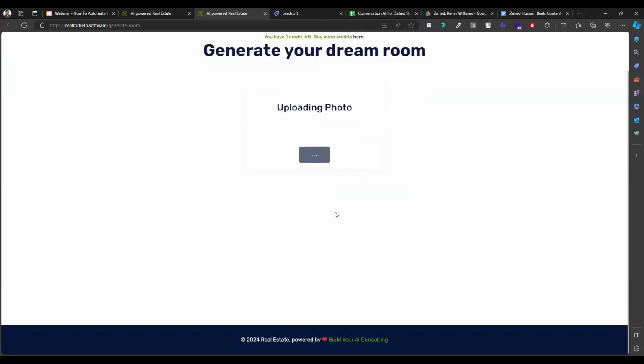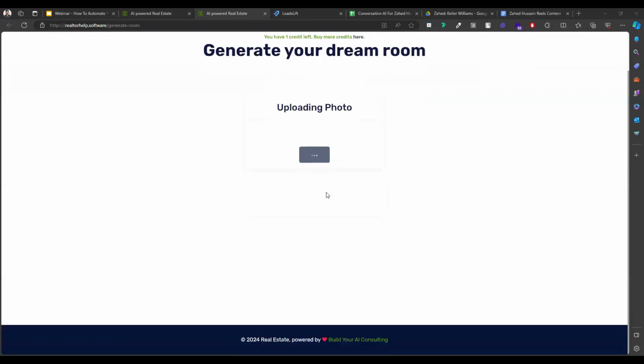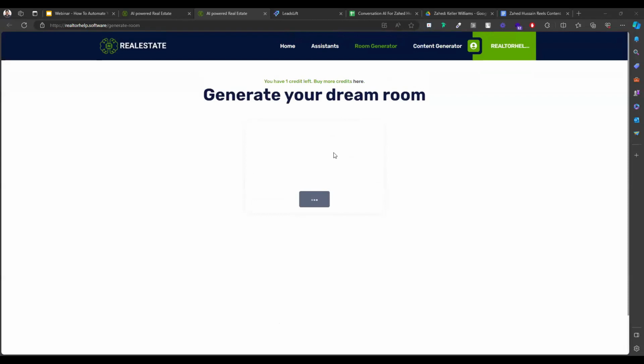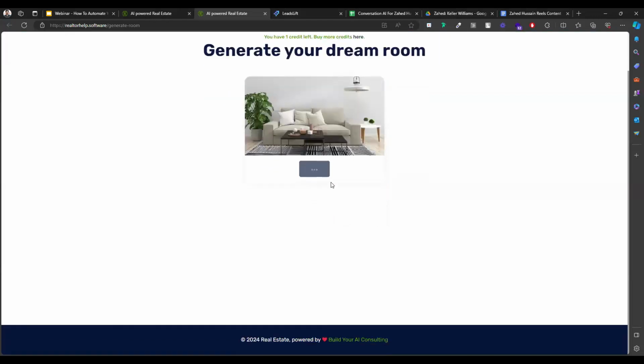And once we upload the room, it will give you, so let me show you which one I have uploaded. And as you can see, this gives us a more professional view of the image. So this is the one we have uploaded here.